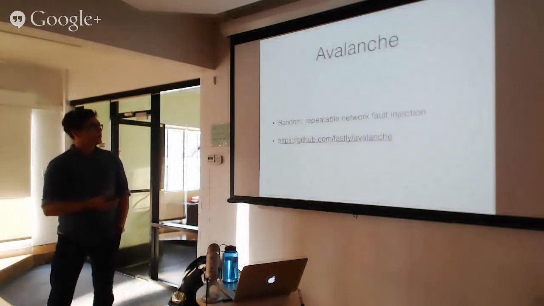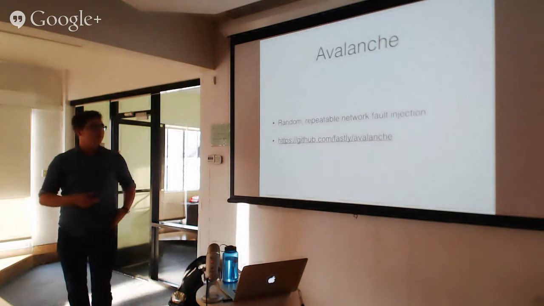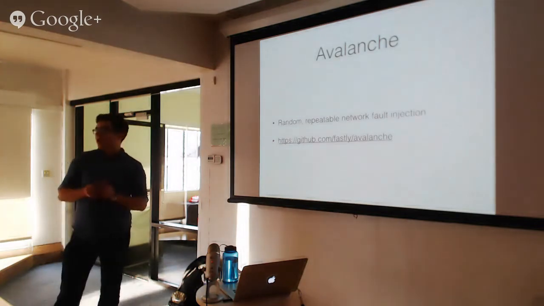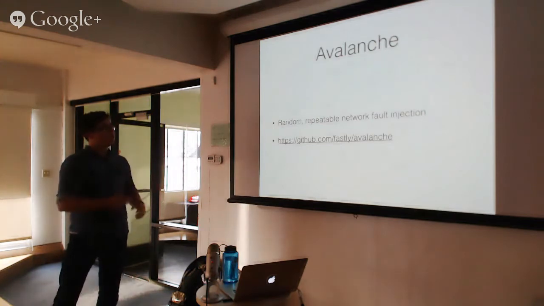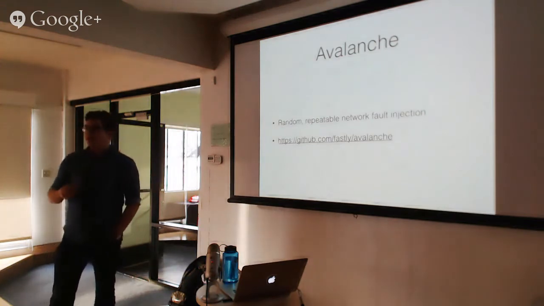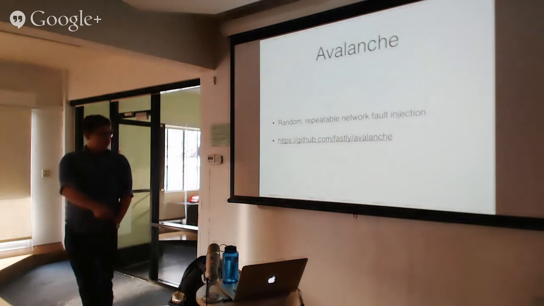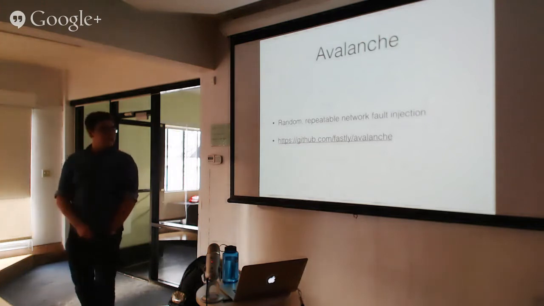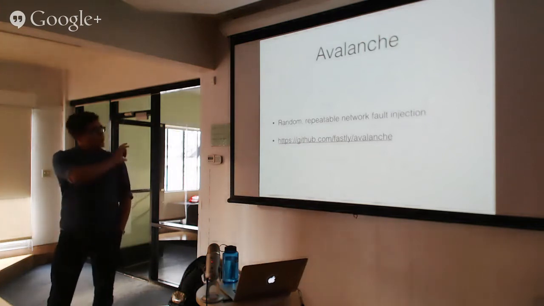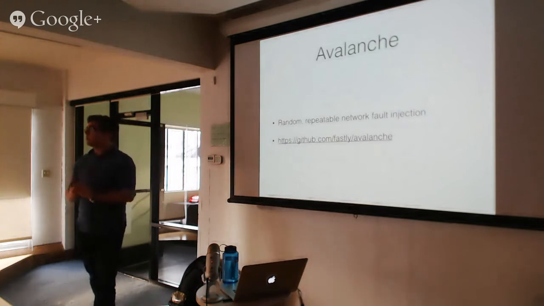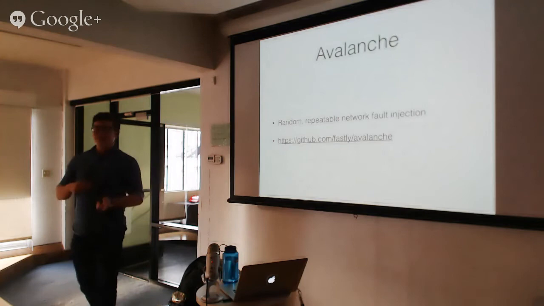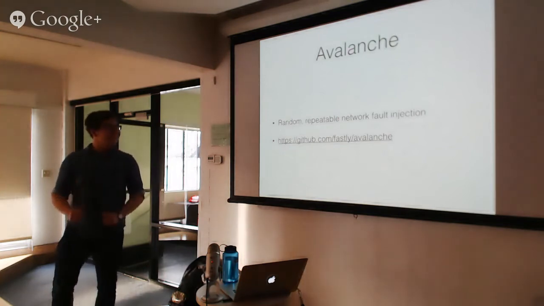We also had to test this failure case, but with 200 machines, it wasn't particularly practical to impose network problems between them. So we built this tool called Avalanche, which allowed us to inject these network faults at random. It's available online if you want to check it out. After this, we had a pretty good sense that Powderhorn actually worked. We were able to put it in production without problems related to bimodal multicast, which was really nice.